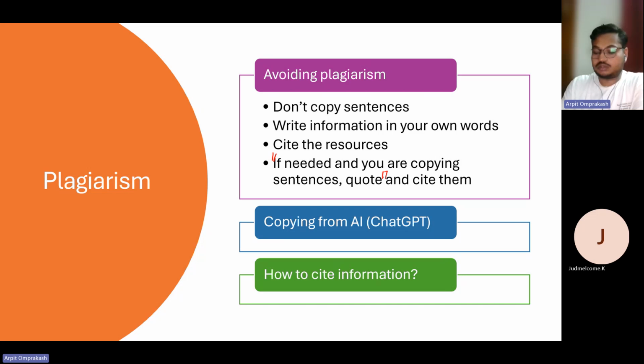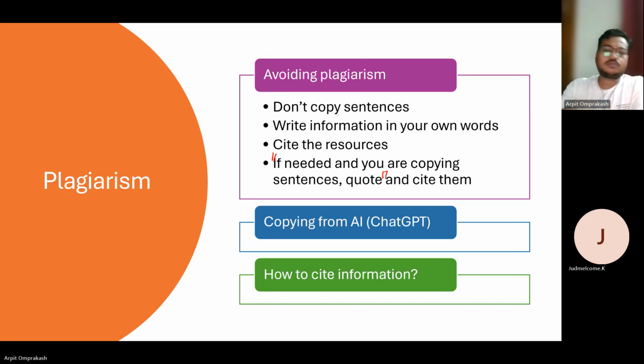So it's more important for you to read what is written there. Even if you are using ChatGPT, you can look for other reputable resources and read what is written, understand it, and try to write it in your own words. And it's also important to note that ChatGPT is not 100% right. And especially in the case of references, or if you are trying to look up scientific or factual information, it might give you incorrect information at times. So it's always important to double check your information before you are using it somewhere else.